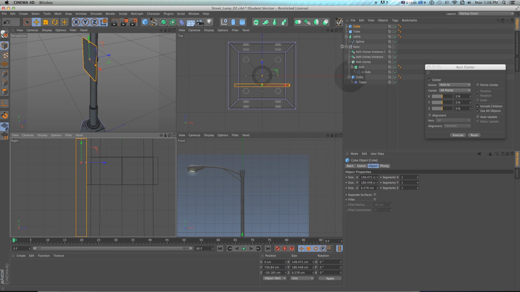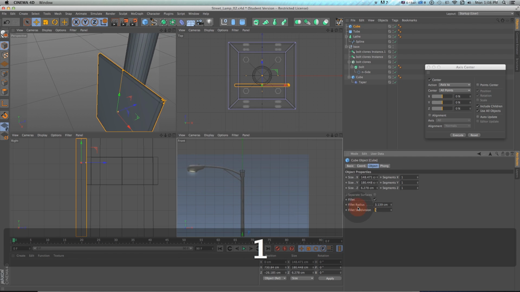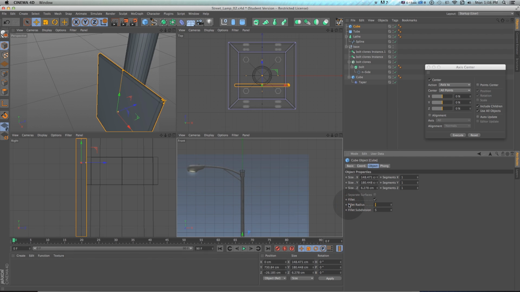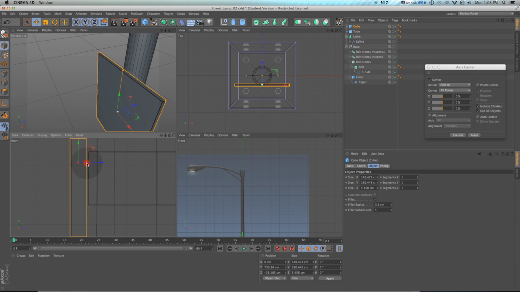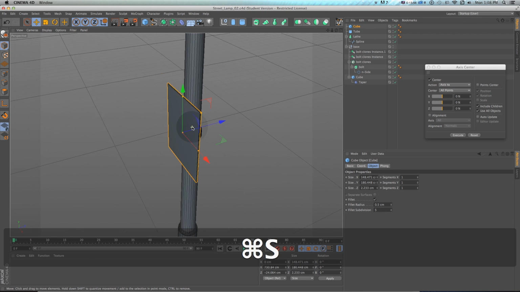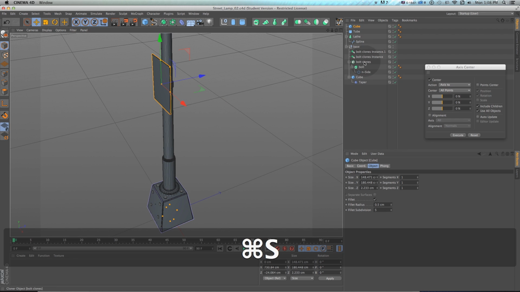And then on this, I could add caps too, so it looks a little beveled. So again, by default, it's going to be way too rounded, but I can make it a really small bevel, so like 0.5, and maybe even scale this in just so it looks like a little bit of a metal sign, but not really thick.